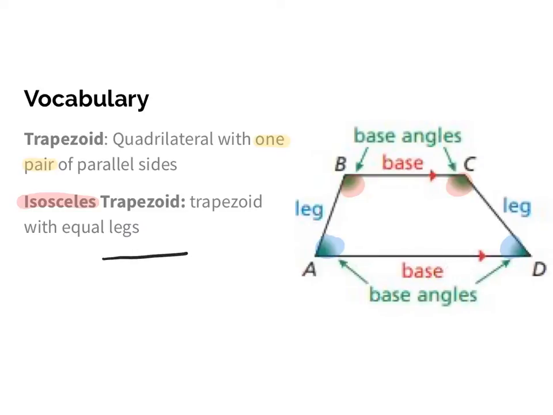So if I were to have, let's say, two parallel lines here where one is going to be larger than the other, a trapezoid is going to have its opposite sides, the two legs, equal in length. So think of this, if this were A, B, C, and D, that is A to B and C to D would be equal. So we are going to be looking at some special relationships within isosceles trapezoids.